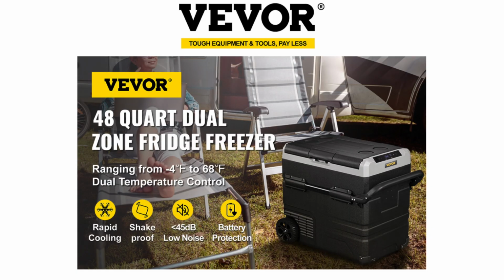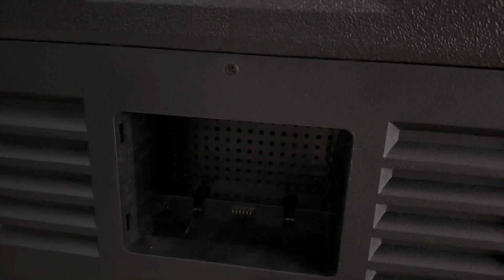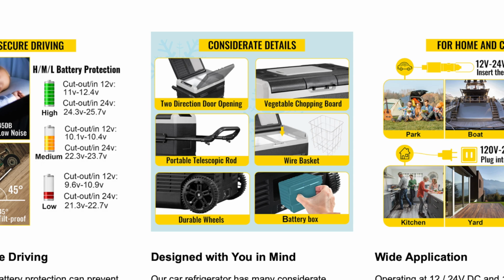They also say on the website that there's battery protection. There is no battery in this, and there is a battery cavity for it. You can take off a little door and look inside there, you can stick a battery in there, and they even show that on the website, like a battery going in there. But I can't figure out which battery goes for it, and on their website I don't see anything for that. There's no battery listed on there. In the manual it gives you some specs, so maybe there's something I can find out there. But even down in their questions, where people ask questions, somebody asks if this is battery operated. It says no, it doesn't have a battery, but I can't find one for it. But it has the little compartment for it.